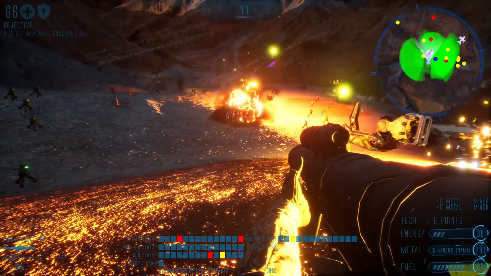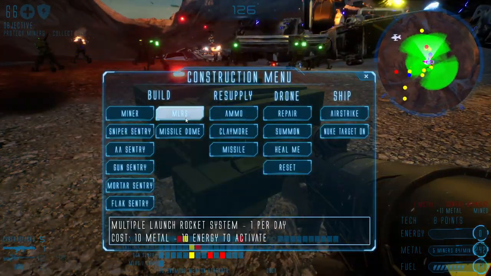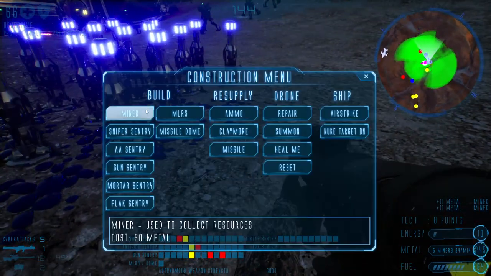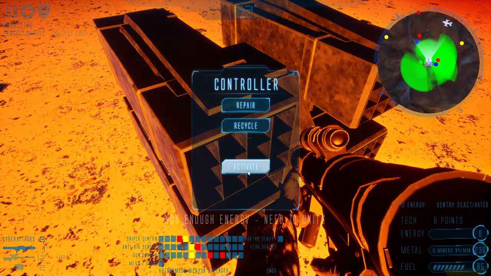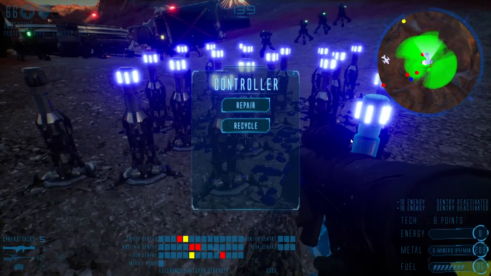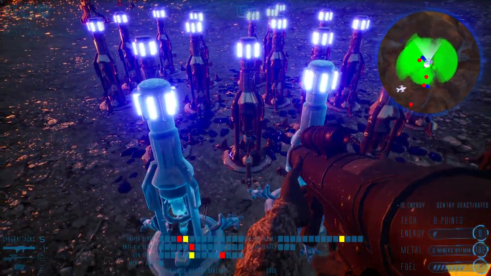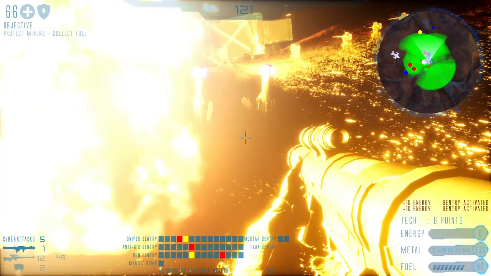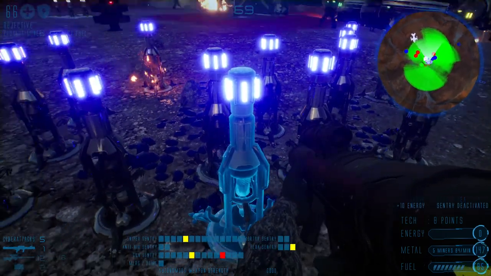Miner destroyed. Please build a replacement. Sentry destroyed. Stop shooting my miners! Please repair it. Miner destroyed. Please build a replacement. Sentry severely damaged. Sentry destroyed. A miner is severely damaged. Please repair it. Sentry destroyed. Miner destroyed. A miner is severely damaged. Please repair. They're trying to attack my energy.